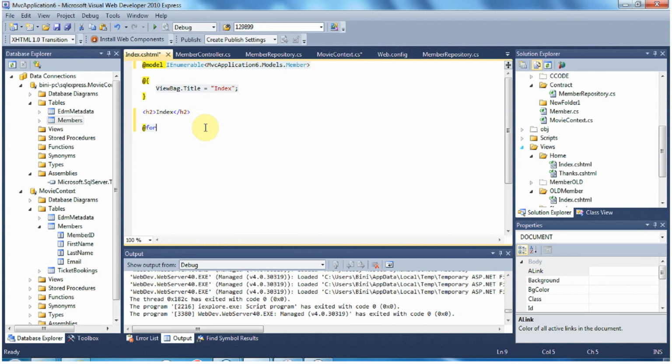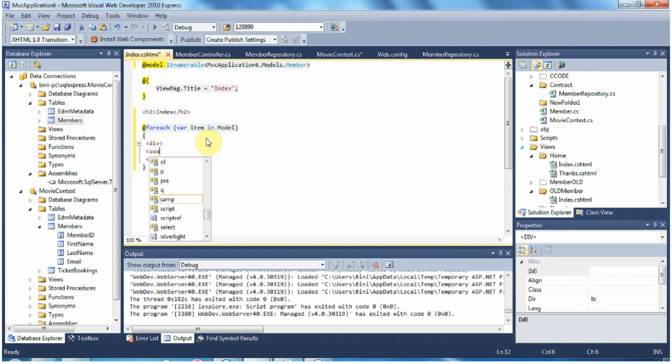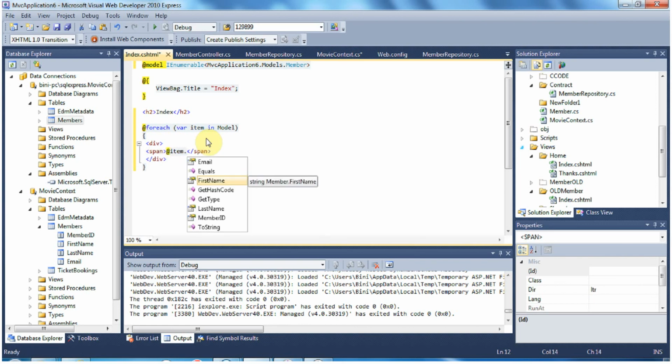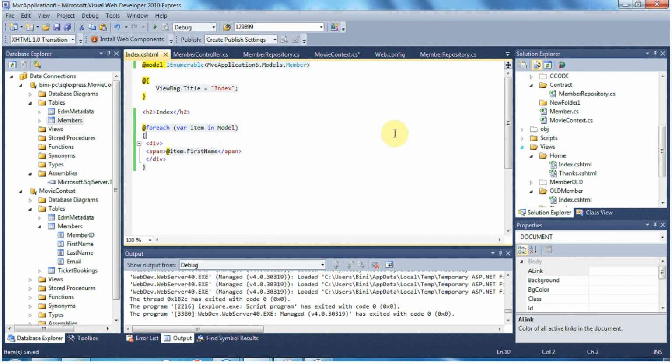Oh, sorry. Variable, and get the model here. Div span, and just get item.FirstName for now.